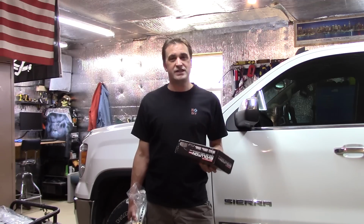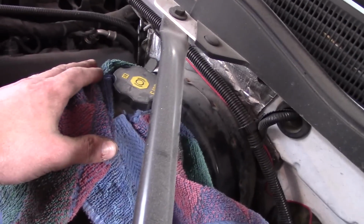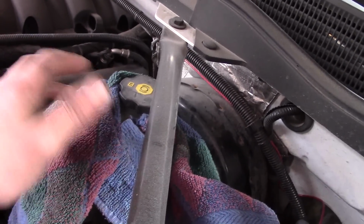So I'm going to go ahead and get started, and I'll probably do the back as well, but I'll make a separate video for that, and I'll link to that at the end of this one, alright? Let's get started. Alright, so you can see I have the vehicle up off the ground, supported by the jack and the jack stand. The other thing I've done is I've loosened up the master cylinder cover, so when we push back the caliper, the fluid has some place to go.